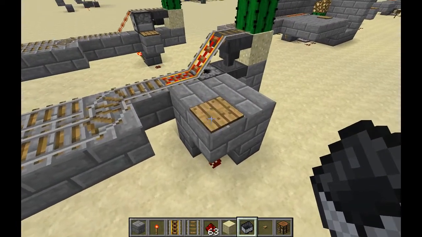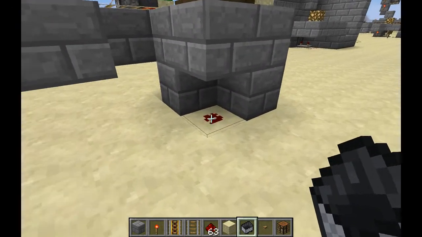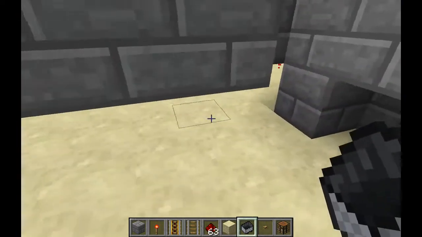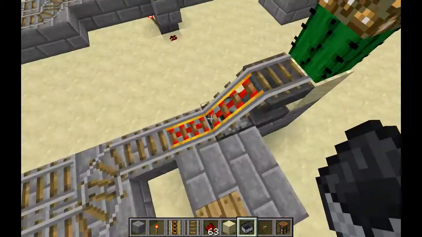The redstone is a bit simplified here. You've got one dot of redstone. It powers this block and that block. This block has the repeater coming off of it. This block has a torch, which is what's powering the rails.